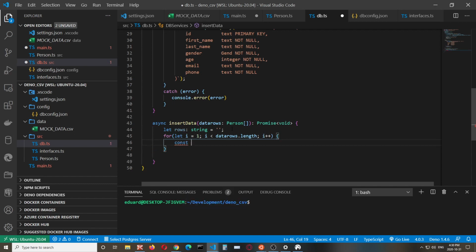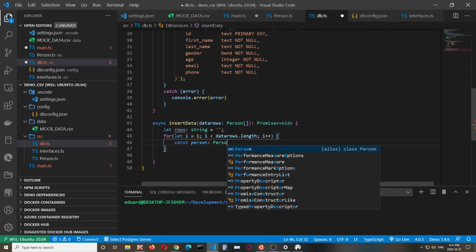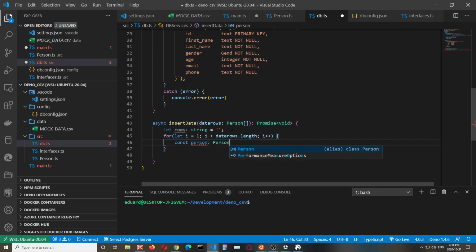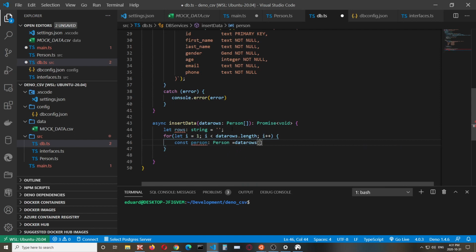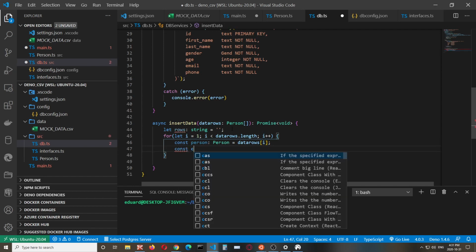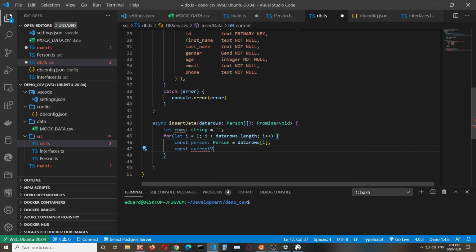Const person, which means the actual person at this moment, and again I'm telling that the variable person is of type Person, so in later code I don't get into errors. So dataRows i. Okay, so I will be iterating through every row, and I'm going to say const currentValue, meaning the current string value.